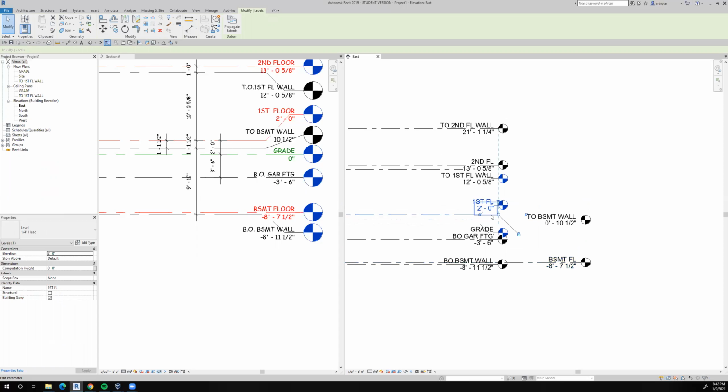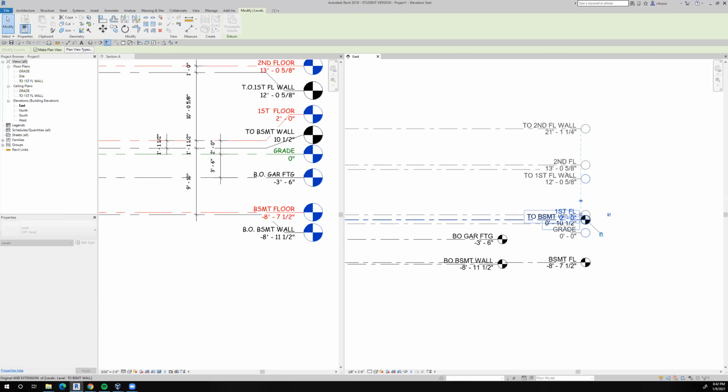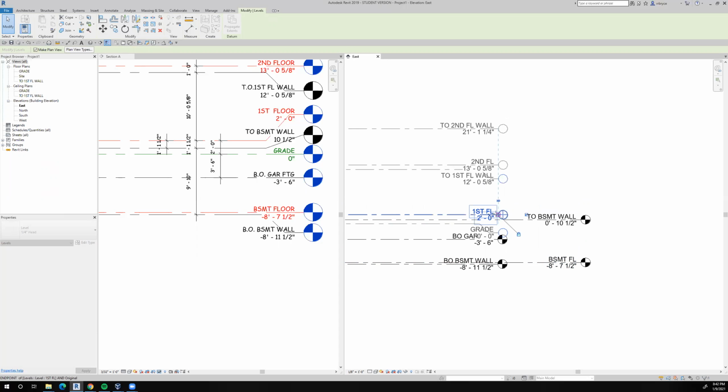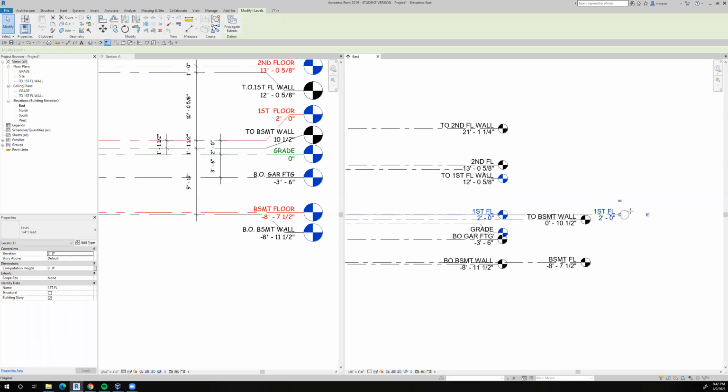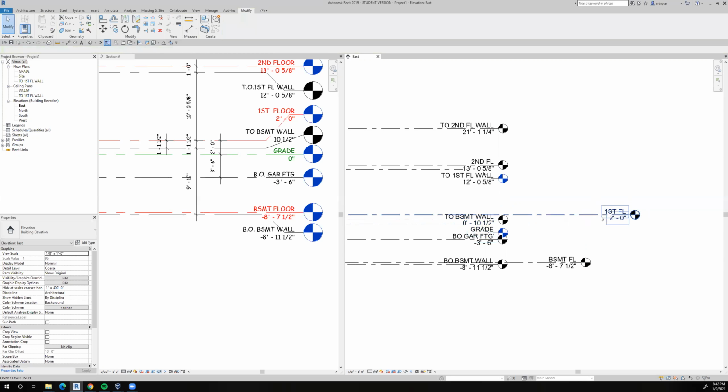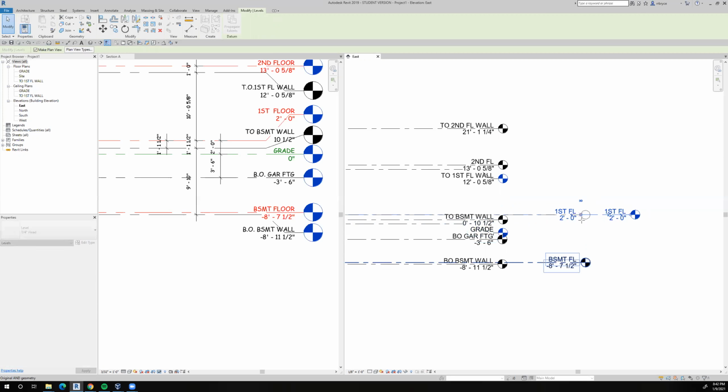And I'm going to take this first floor and bring it back down and drag it all the way across. Whoops, it's still locked, so it's dragging everything. So I have to unlock it in order to drag it over. I'm just going to drag it way over there for a second. Then I'm going to click on this guy, unlock it so that it doesn't drag anything else, and put him over there. And then I'm going to come over here and drag this guy back so that it lines up.